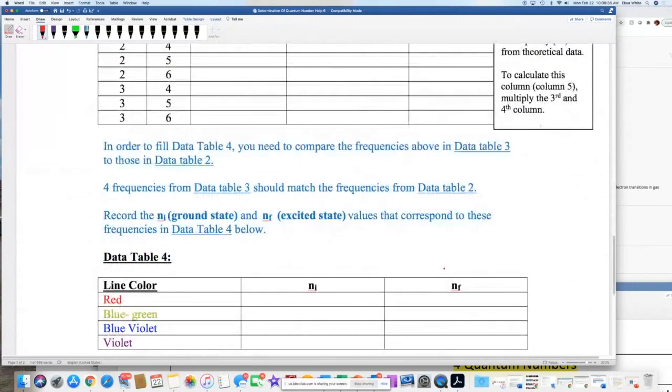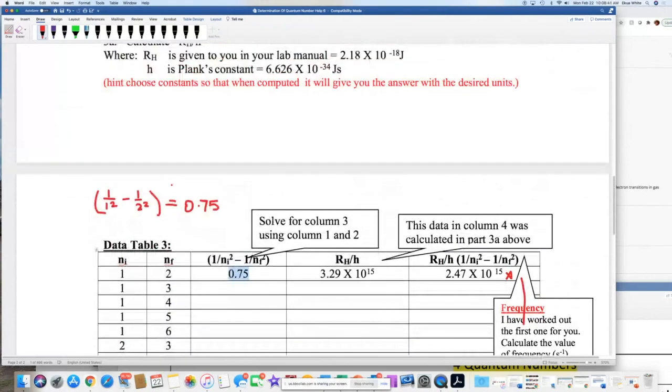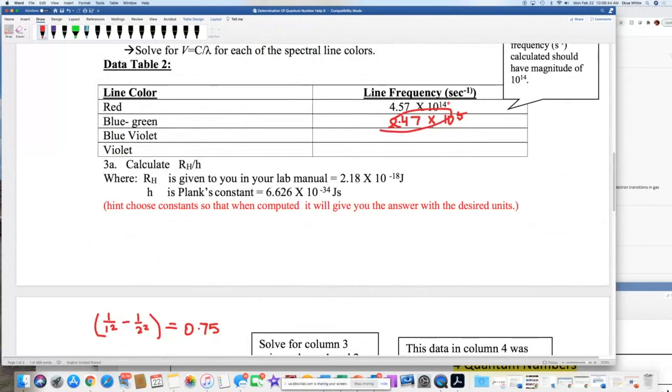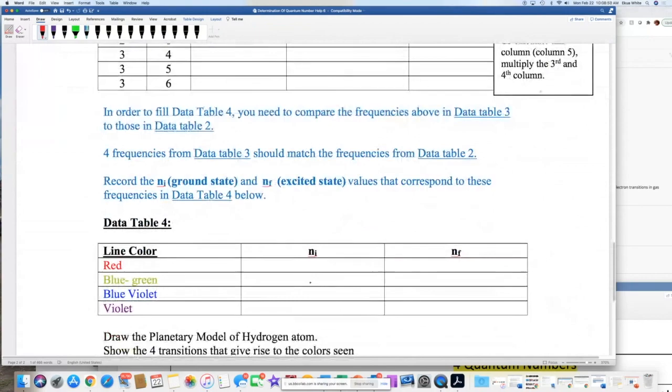Then when it comes to this page right here, that went with a red color, right? They say compare data table 3 with 2. And then, oh, sorry, that goes with the blue-green color. So the blue-green color that we have here matches the one I have, down here. You see that, right? So from 1 to 2, that will work for my blue-green color, NF and Ni, 1 and 2. So the electron that produces the blue-green color moves between Ni being 1 and NF being 2. So we see the blue-green color when the electron is going from energy level 2 to 1.